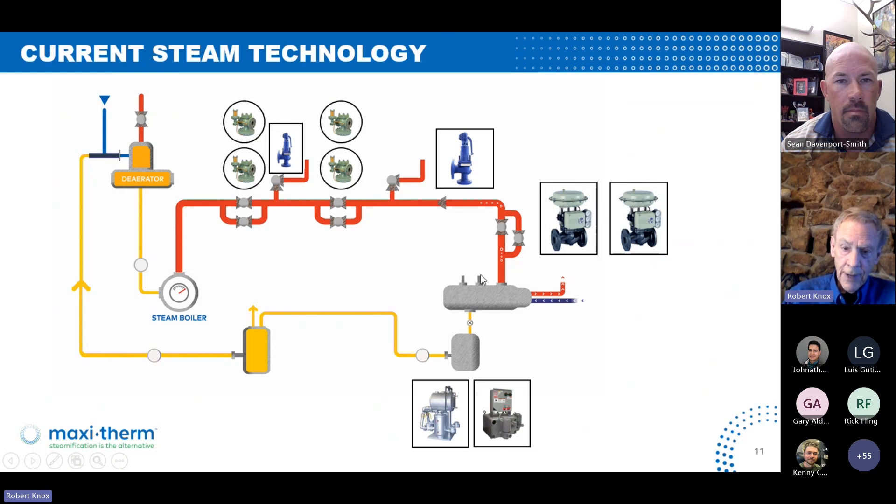This heat exchanger has a vacuum breaker and air vent. Of course, if you're not at full load — if you're at a partial load — you're going to have an air-steam mixture in your heat exchanger. Coming out of your heat exchanger, you're going to have a trap. That trap has to have a certain hydrostatic head or column of water ahead of it. If it's 7 inches, you've got a quarter pound; if it's 14 inches, you've got a half pound; 21 inches gives you three-quarters pound. After the trap, you want a gravity drain; otherwise, you'll flood your heat exchanger. You're going to gravity drain to a pump system — the pump will either be a pressure motor pump or an electric pump.